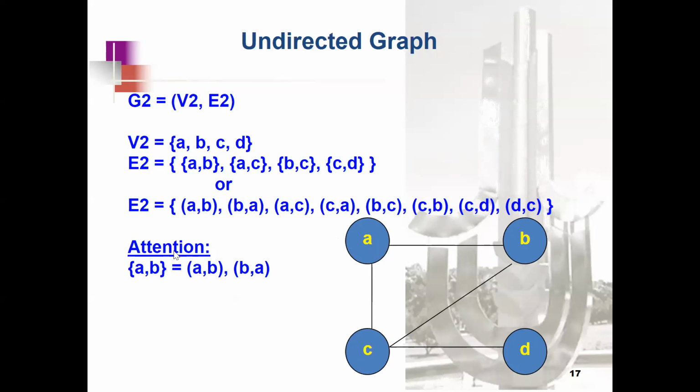Okay. Ini satu lagi notation. Bila digunakan open curly brace dan juga close curly brace, A, B bermaksud, apa maksudnya? A ke B dan B ke A. Nampak? Ini kita boleh faham dengan menggunakan kaedah ini. Bila menggunakan open dan close curly brace, dia akan jadi both direction. Bermaksud A ke B dan juga B ke A. That's why digunakan seperti ini. AB maksud AB, BA, AC, CA, BC, CB, dan CD, DC. Itu maksudnya.